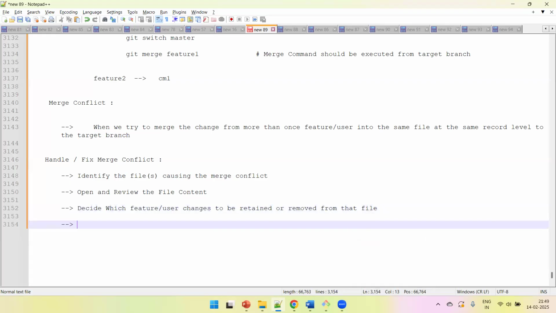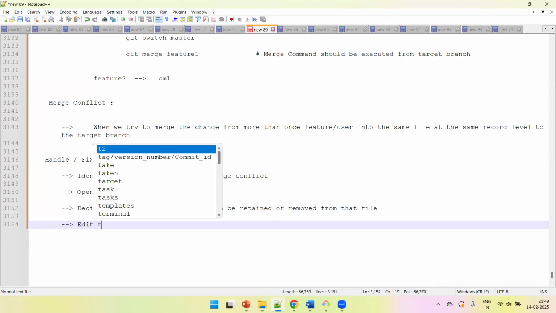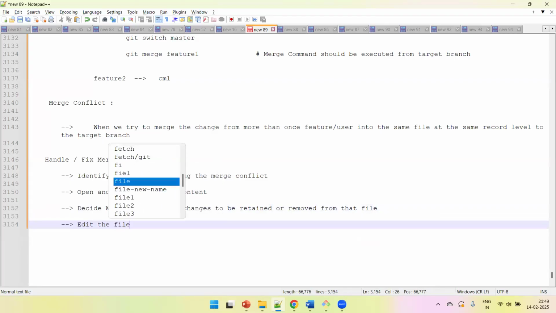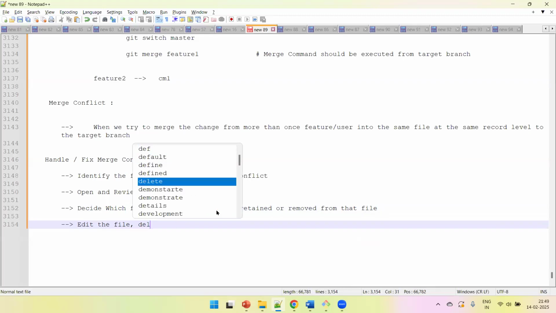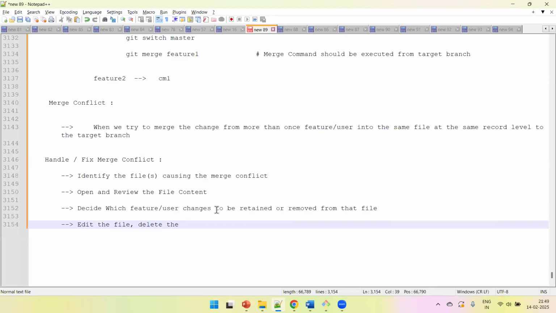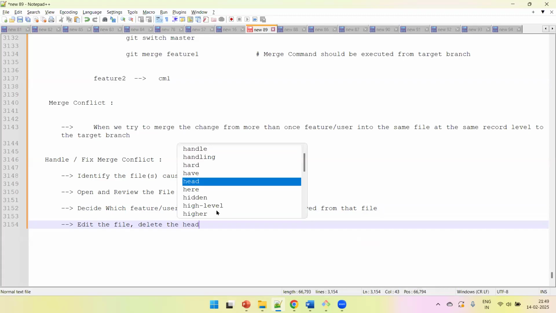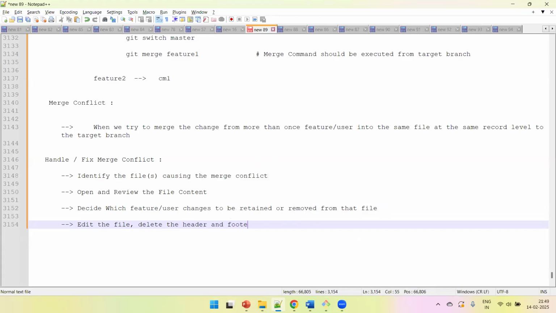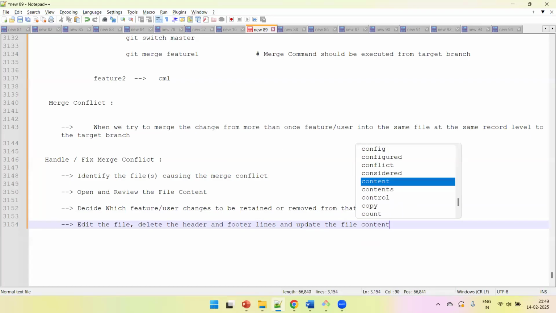And then the next step is edit the file, delete the header and footer lines, and update the file content accordingly.